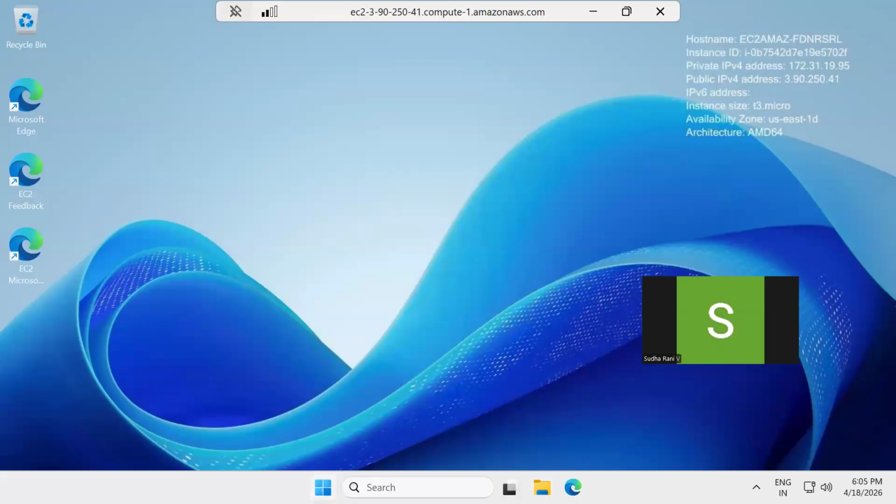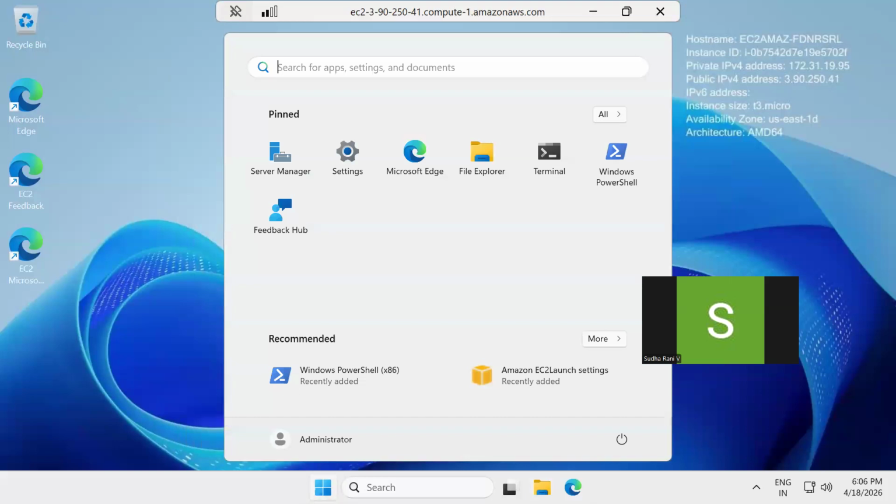Okay, so now click on the Start button. You can see all the options: Server Manager, Settings, Microsoft Edge, File Explorer, Terminal, Windows PowerShell, Feedback Hub. These are all the tabs we have here, like our normal desktop.